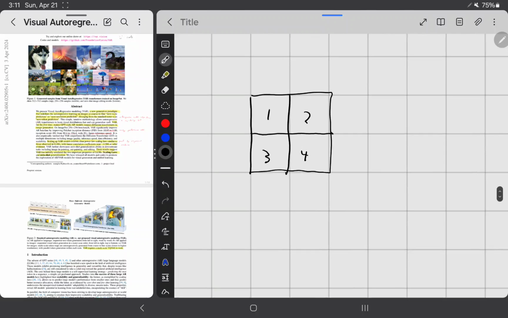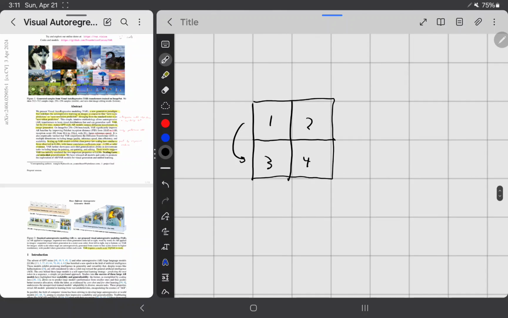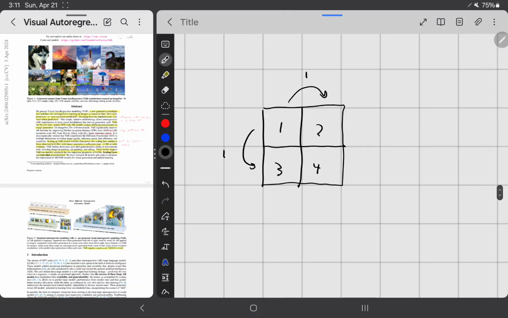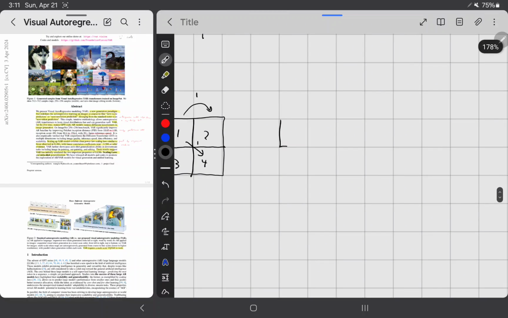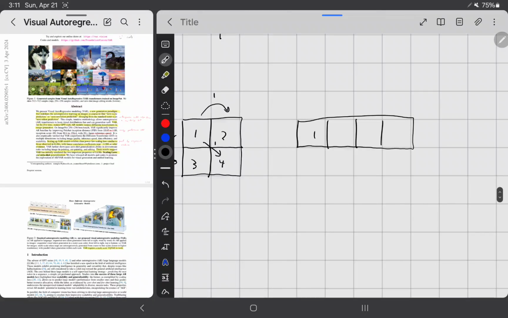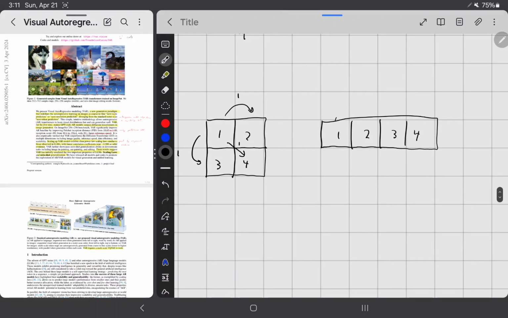If I have this 4-pixel image, you can see that everything is 1 pixel away from this pixel here. But if I flatten this into a vector, like 1, 2, 3, and 4, then 1 and 2 remain 1 hop away, but 1 and 3 do not remain 1 hop away. That's 2 hops away, and 1 and 4 are now 3 apart.